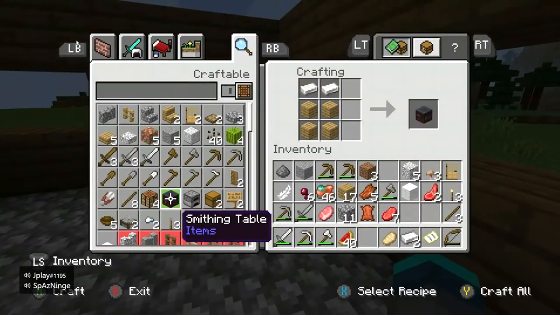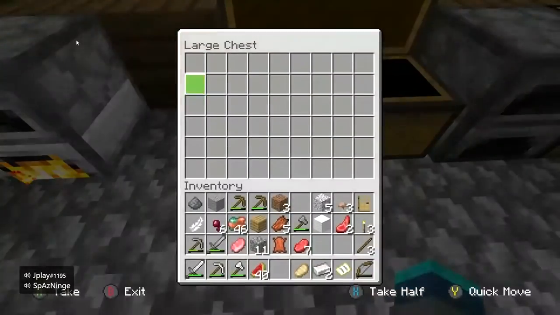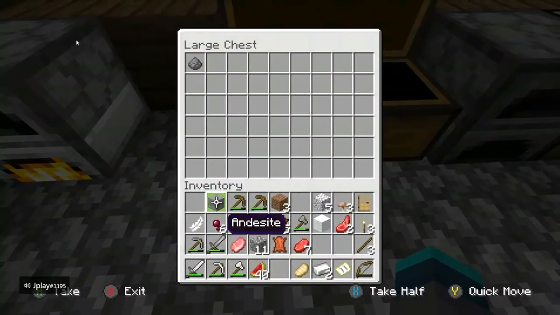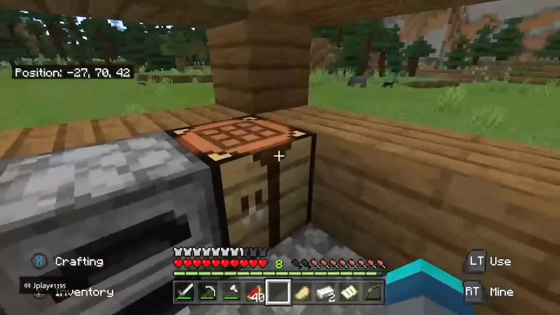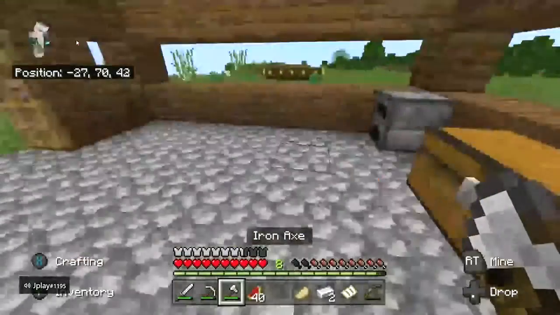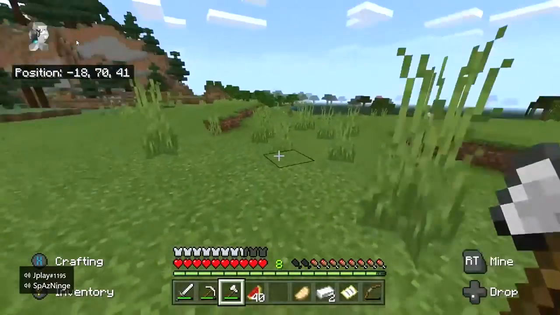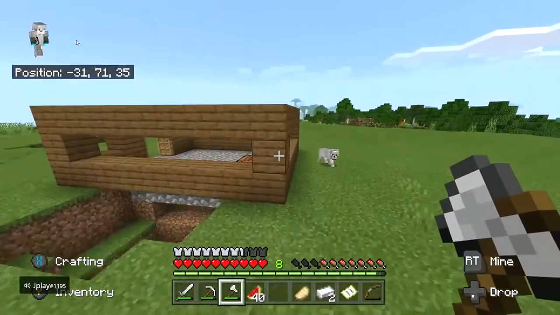I'm going to make two chests, and I need to put most of my stuff in. Oh, alright, I've got a really cool idea. So you know where there's a big cave next to our house? Should we make huge walls surrounding our house and then make a bridge?